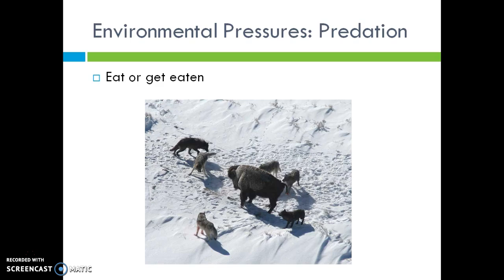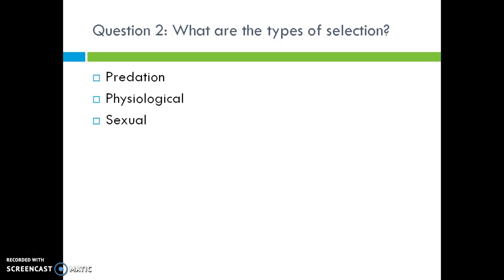We will never know because I don't want you to cry. So that's why I decided not to put in a picture of the wolves eating a buffalo. You can end that story how you want. Does this buffalo have the traits that will allow it to escape or fight off its predators? Or are the wolves, with the traits that they possess, going to take down this majestic beast and have dinner? You decide. So question 2, what types of selection are there?